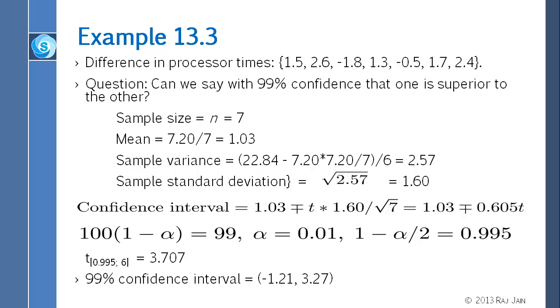Now what can you do? So we did 99%, and now it includes a 0 here. What do I have to do? I have to say, well, at 99%, I think this difference is not there. But if you want an error of 10%, the confidence interval narrows down. At some point, the 0 will be out. When the 0 is out, then you can say, well, if you want 80%, then yeah, the difference is maybe non-zero. But I could be wrong around 20% of the time in that case.